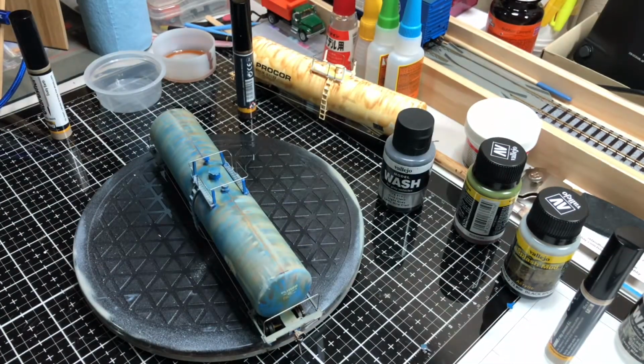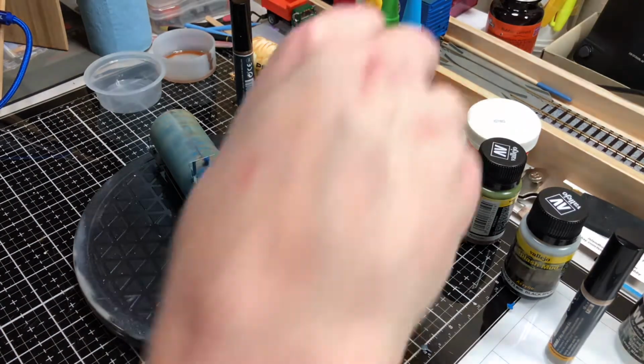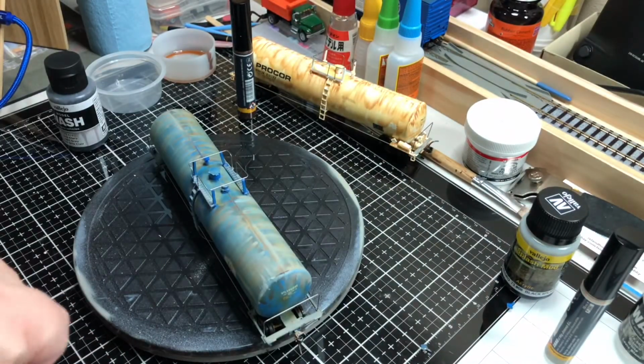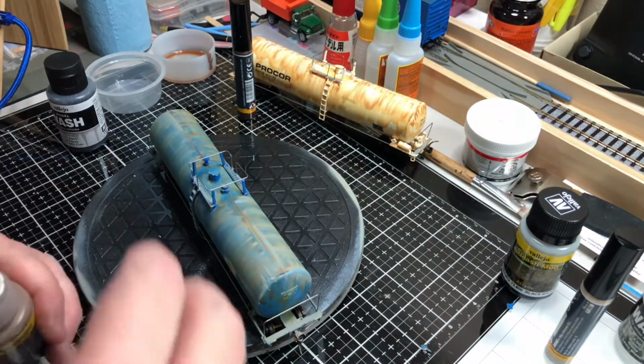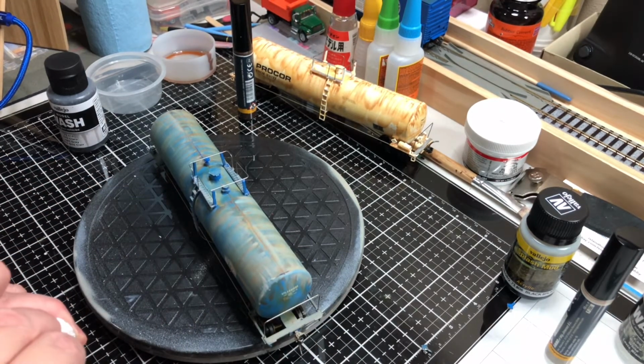Okay, that's pretty muddy. Kind of liking that. Okay, I think we're gonna experiment a little bit with this green. Oops, look, the top's still on it. And this is the rain marks. I just wonder what this looks like.